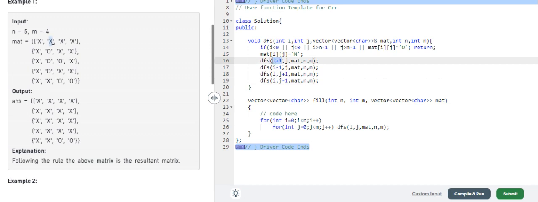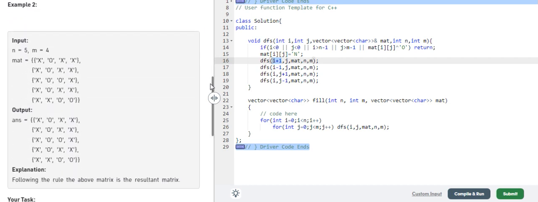Okay, so assume we are currently here. So this is visited, and then when DFS is called for i plus 1, it means this, so DFS is called for this. Because if this is O, we change this O. In this test case you can see why we write i plus 1. If this is O, we want to keep it the same.